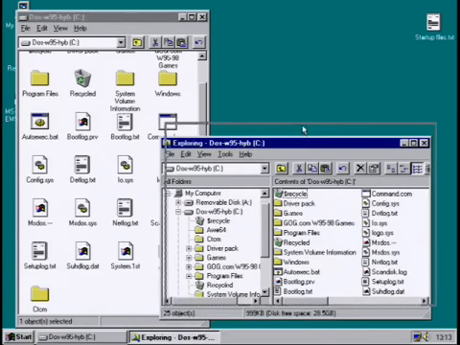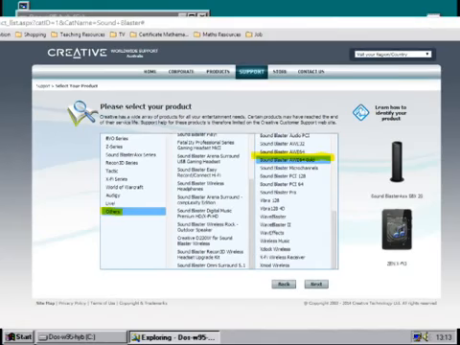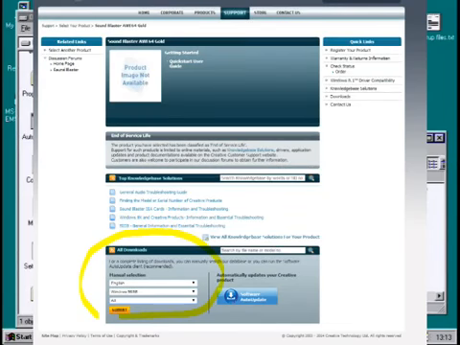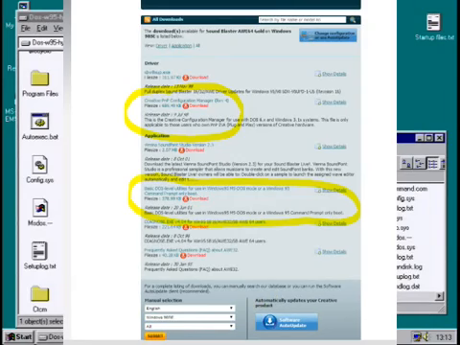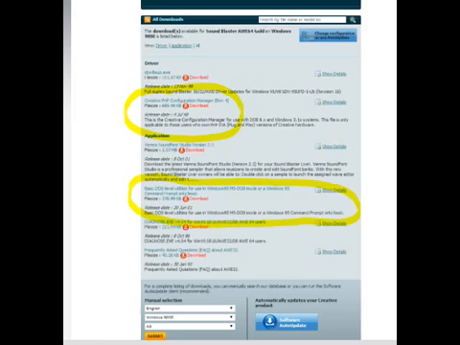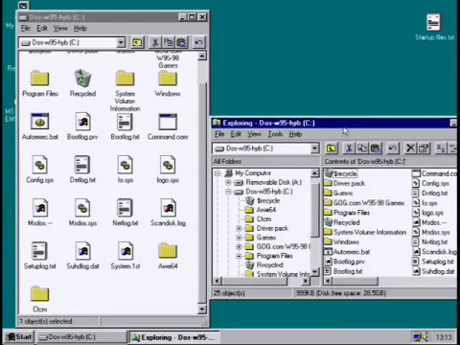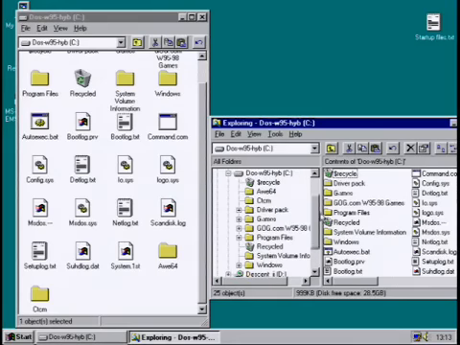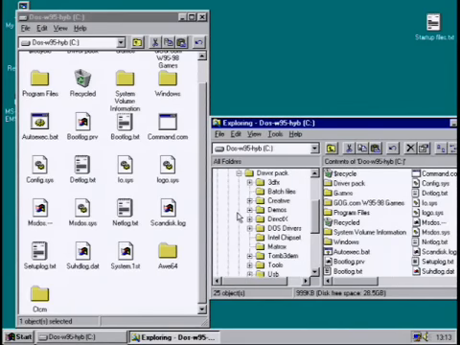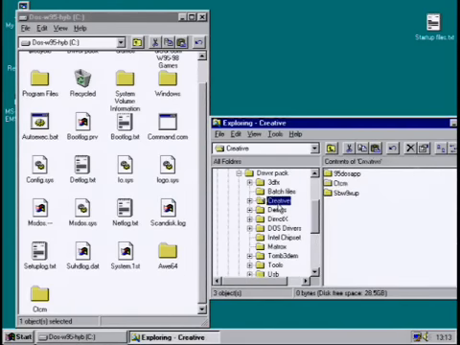And then you need to head to the Creative website, and I'm just gonna pop in a few images that show you exactly where you get these drivers from. Okay, so you grab those drivers and you put them, let me just go to my driver pack, Creative, there you go.